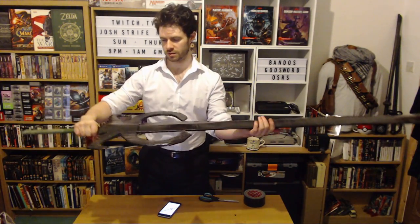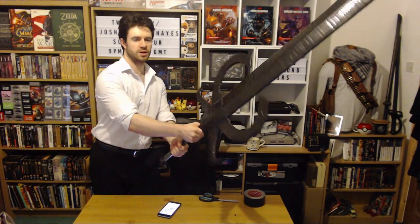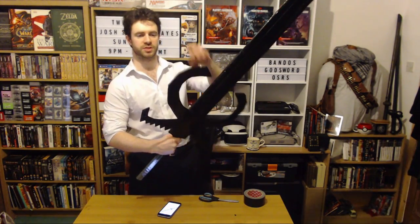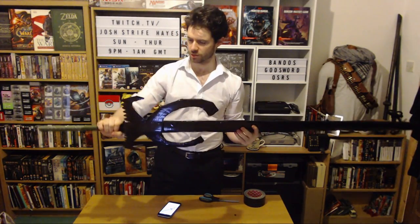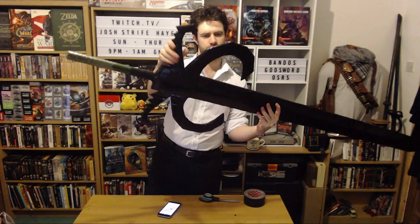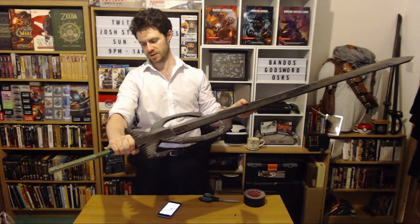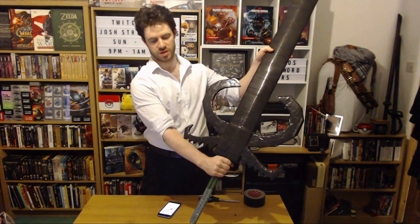That is the majority of the handguard duct taped, so we've got the handguard completely covered and solid. Because it's only cardboard, there's obviously a lot of movement in it, and it's not ultra strong. It can move around, but that is definitely not going to rip anymore. You've got a real bit of reinforcing behind it. And these spikes, even though it's just cardboard, are pretty substantial. If you caught yourself on one of those, that would hurt. In fact, if you hold it the wrong way and the spike stabs you in the arm, you can definitely tell. If I hold it that way, the spike gets me in the forearm just there.